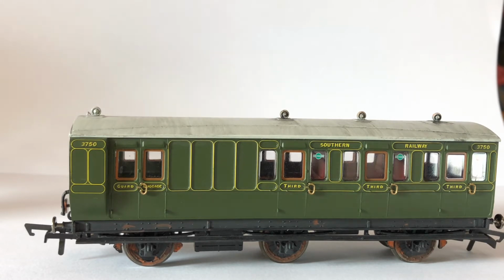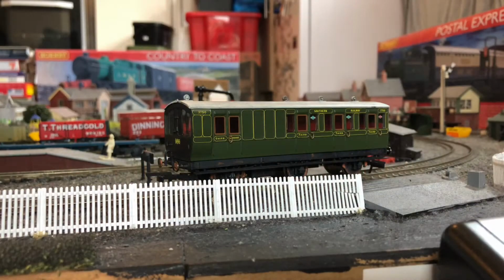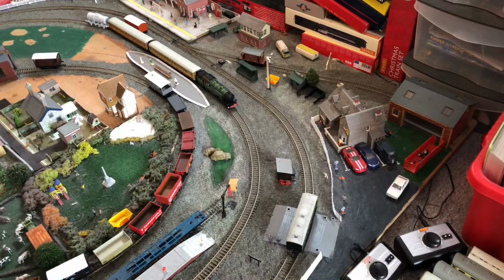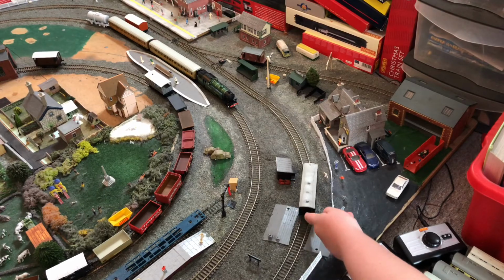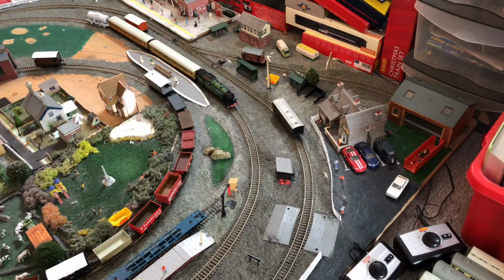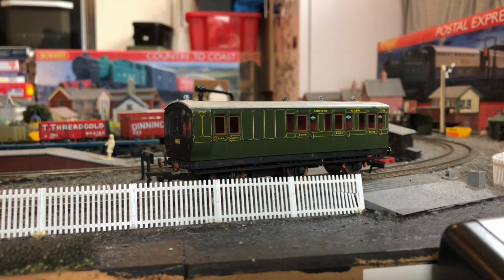So yeah, down to the layout. She's down on the Roger Bay, and I've done a free rolling test, and she's not free rolling whatsoever. And I must point out, every time I review a piece of rolling stock that isn't fresh out the box, I will clean the wheels and oil the parts very lightly. So I help give the model a chance, and so I don't ruin the whole rolling test for the sake of some dirty wheels causing some extra friction, etc.